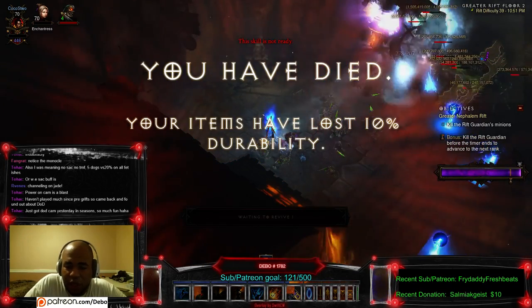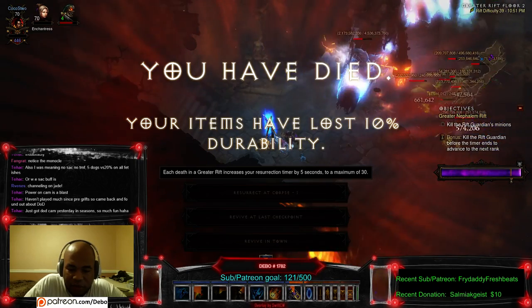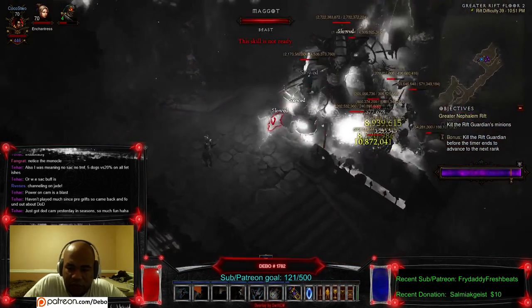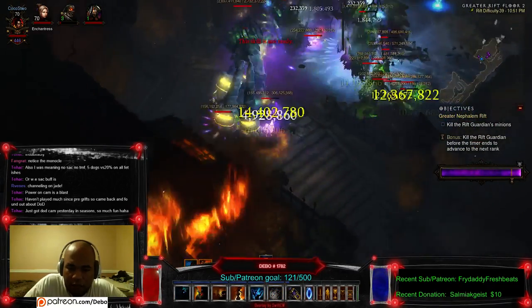Fuck, I should have just Spirit Walked. Gargantuans on cooldown. I don't know why we keep resummoning. I gotta stop resummoning those Gargantuans because I didn't die recently. That's gonna hurt my time just a little bit. That might have cost me the run.